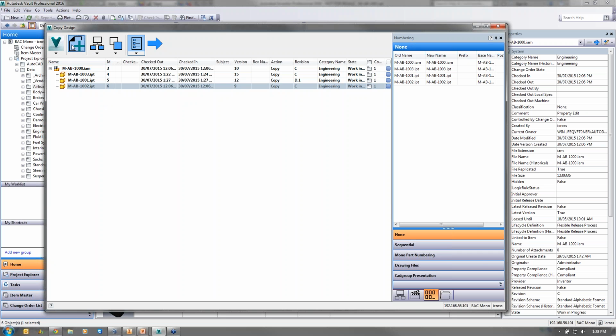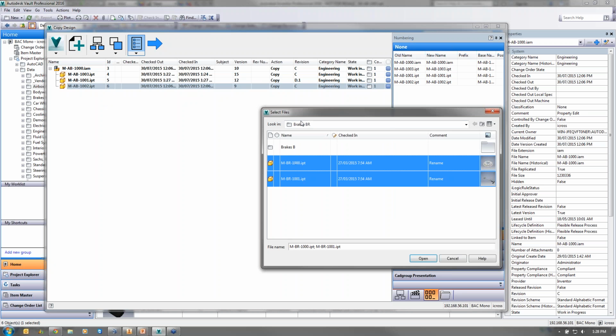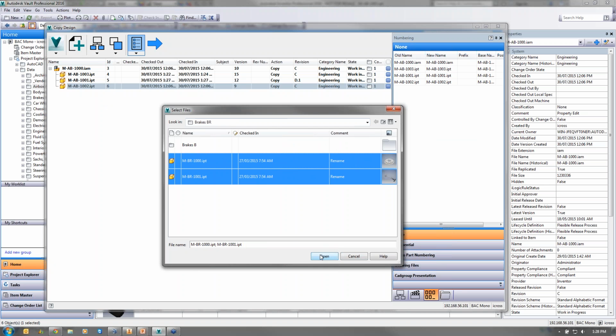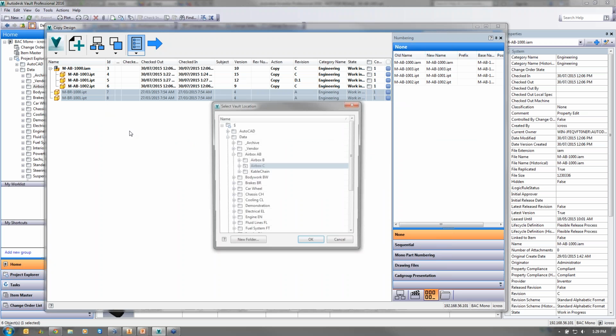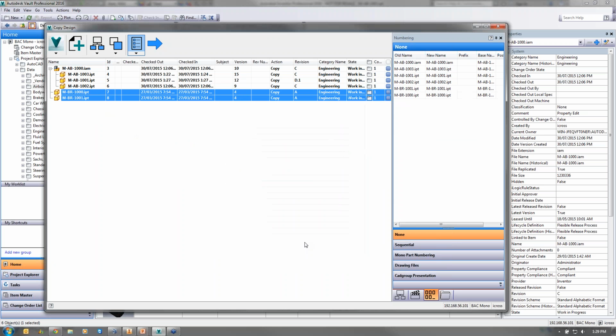So I can go into Add Objects and then browse and select. I'm in the brakes folder here. Select my 2 brakes, bring them through. And again, I'm going to copy those 2, same folder, click OK. Now, at the moment, it's just going to prefix them with a 1 or a 2 or whatever. So it's going to have 1003-1, 1003-2.